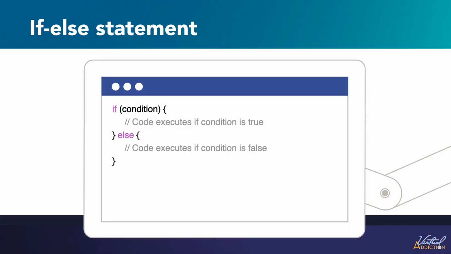The next statement that we're going to look at is the if-else statement. In PHP, the if-else statement is performed if the condition is true or false. The if-else statement is used to check any type of condition. If the condition is true, then a specific block of code will run, and if the condition is false, another block of code will run. So let's go ahead and take a look at how this works.